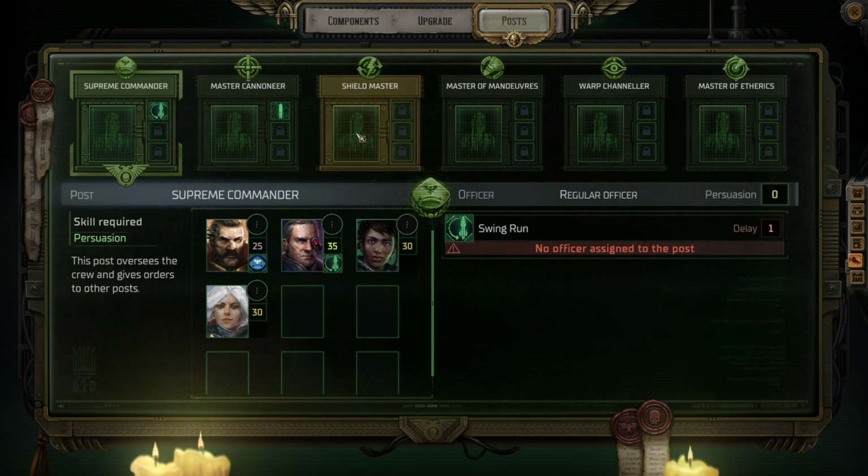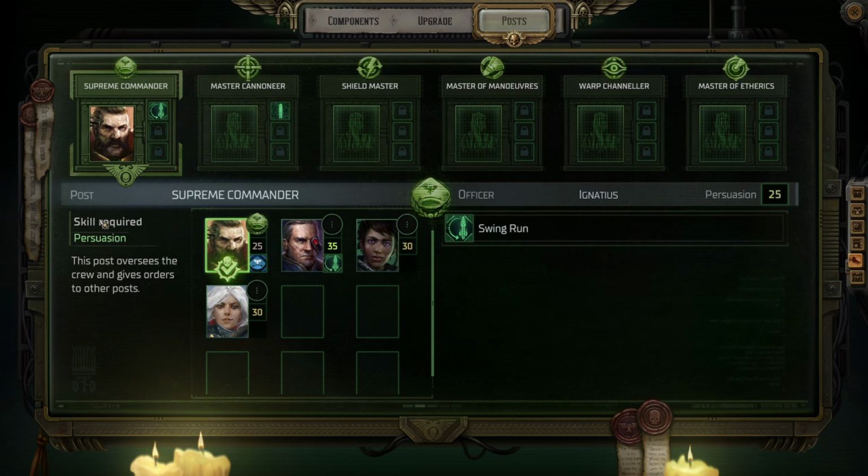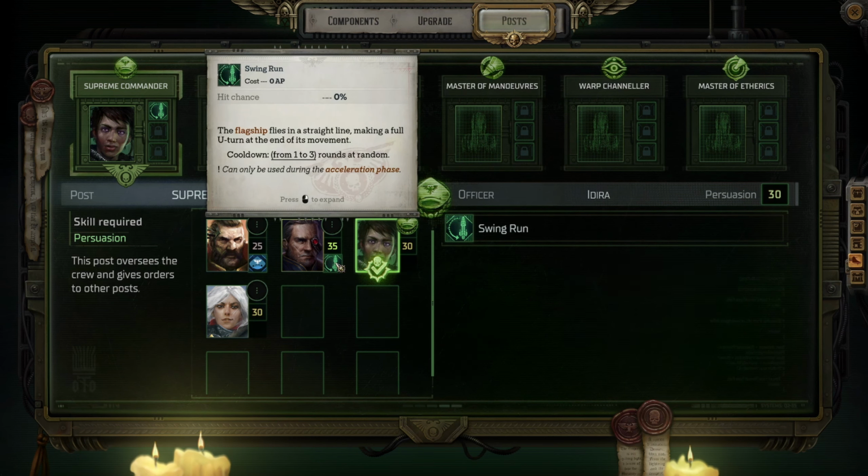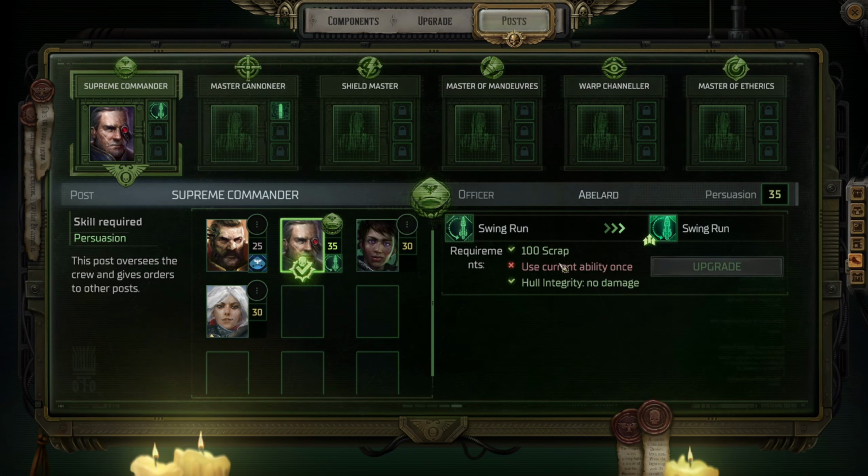And then posts. Oh dear. Supreme Commander, Master Cannoneer, Shield Master, Master of Maneuvers, Warp Channeler, and Master Etherics. So, Supreme Commander needs the persuasion skill. And we need to assign an officer who has Swing Run in order to be able to use it. So if we assigned ourselves, obviously we don't have persuasion, but it is not complaining about Swing Run, even though it doesn't look like we have it. Let's put her there. No, still seems happy. What if we put Abelard, who clearly has Swing Run? Oh, that's different.